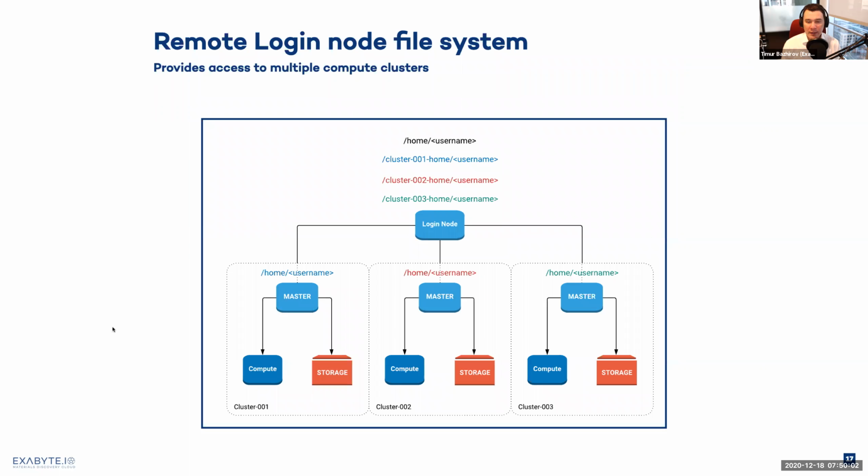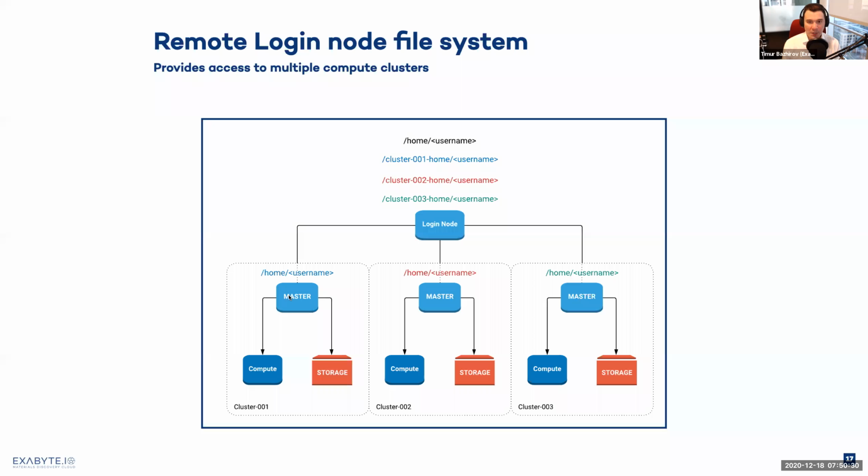To be able to collaborate, we need to understand how the file system is arranged for the login node. And we do that by providing file system access to multiple computational clusters, and these clusters could be hosted on multiple cloud providers. And we accommodate thereby the flexibility to be able to utilize all these different cloud systems.